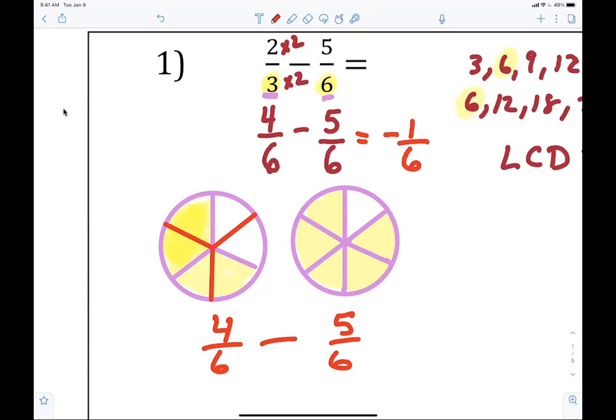No, you're not listening. All right, let me do a couple of them. I'm going to get you guys involved. But I want to make sure this is crystal clear right here. So that's the reason why we have to get the common denominator. Every time, you have to have common denominators.